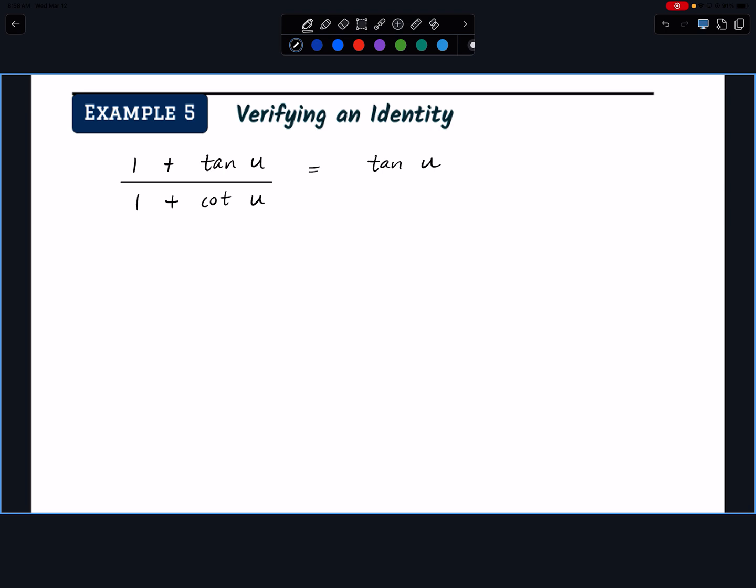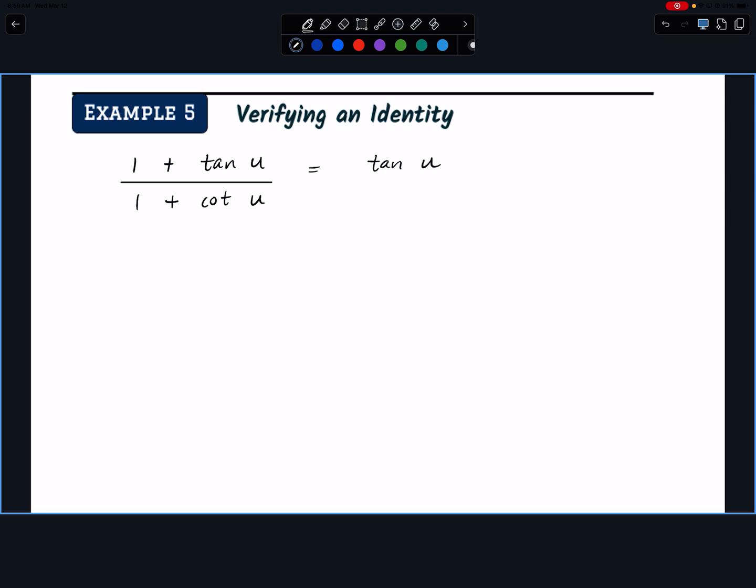Let's think through strategies right now. One strategy I've told you guys is to convert everything to sines and cosines, right? I wouldn't do that here because if you look at your end goal, obviously this side's more complicated, right? You see how I want something in terms of tangent. If I change this to sines and cosines, I'm almost causing more work for myself because then I'll have to change it back to tangents later.